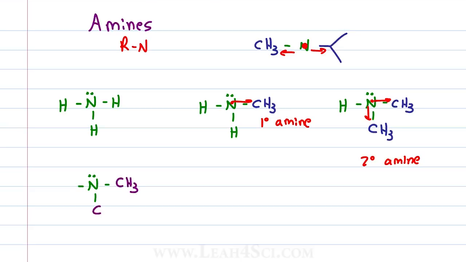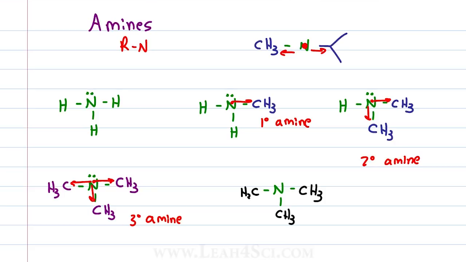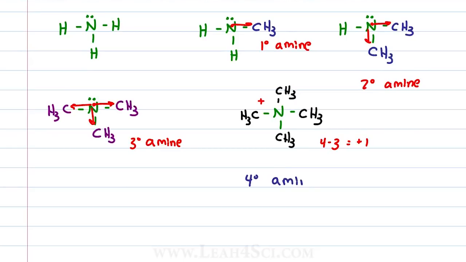If I replace all three hydrogen atoms with carbon, when I put my pencil down I get one, two, three lines coming out of nitrogen — a tertiary amine. That's all the hydrogen atoms to replace, but that doesn't mean I stop there. Ammonia can act as a base and the lone pairs can grab a hydrogen, which means if I swap all three hydrogen atoms and the lone pair for an R group — for example four methyls — I have to remember the formal charge: valence minus bonds, in this case four minus three, equals plus one. This would be a quaternary amine, actually called an ammonium, where the '-ium' reminds you that it has a positive charge on the nitrogen.